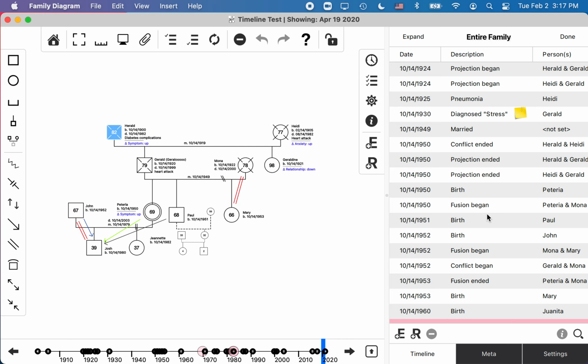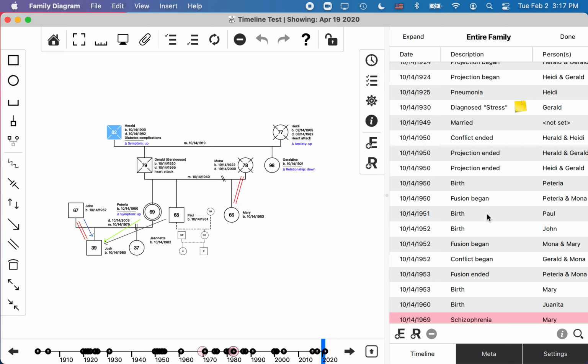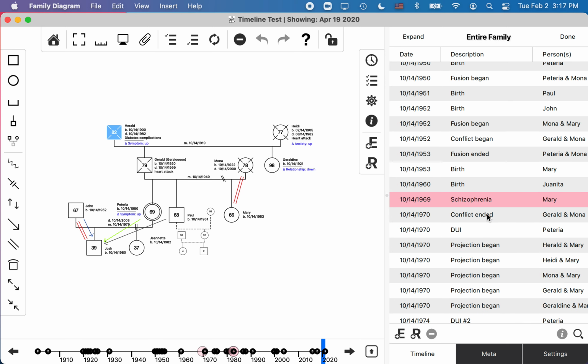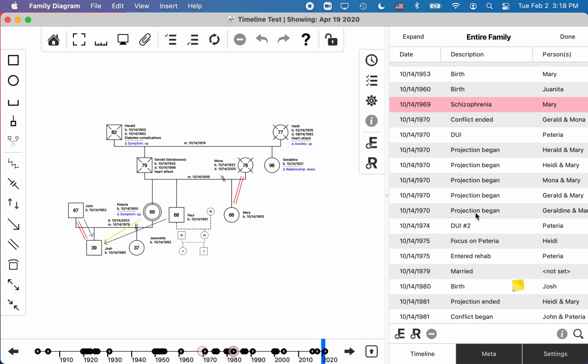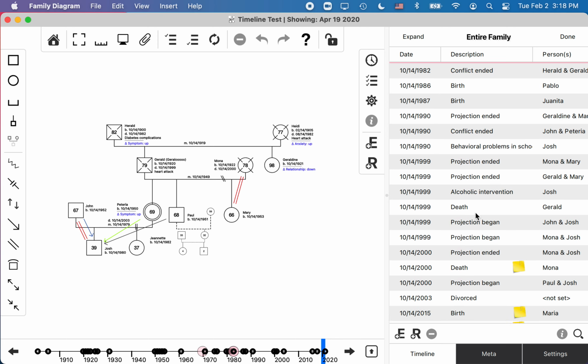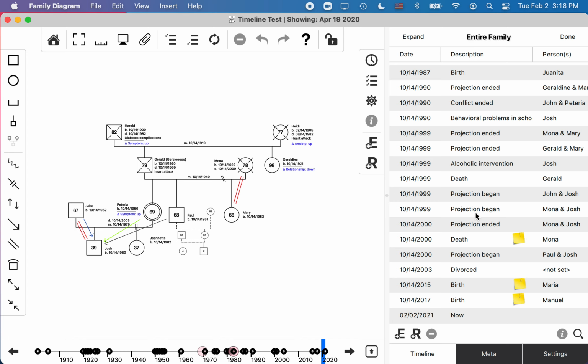So engaging with the app for the first time, I think, really requires a person to construct a timeline. And just merely constructing a timeline forces one to get a lot clearer about what is known and what is not known about a family. Before, you could just draw a 2D diagram and maybe put some dates on there so that a timeline was implied. But here, the timeline is formalized. And so, what goes into the timeline?